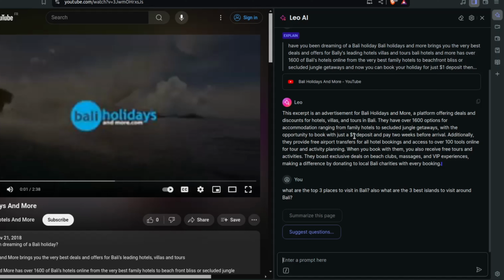But the answer is probably not in the page. So this time you're going to get the answer from the LLM, as if you were just chatting with the LLM. This is just to say that you can, for example, have a document or a video, have Leo know about it. So ask a question about it. Now your LLM has the context, and after you can just ask questions about it. I believe it works like that. If not, you need a RAG system.